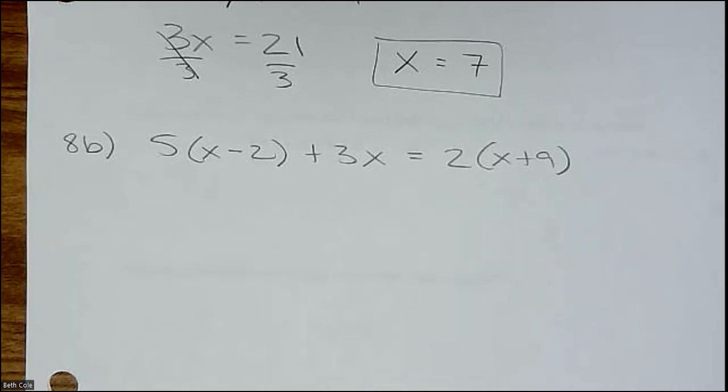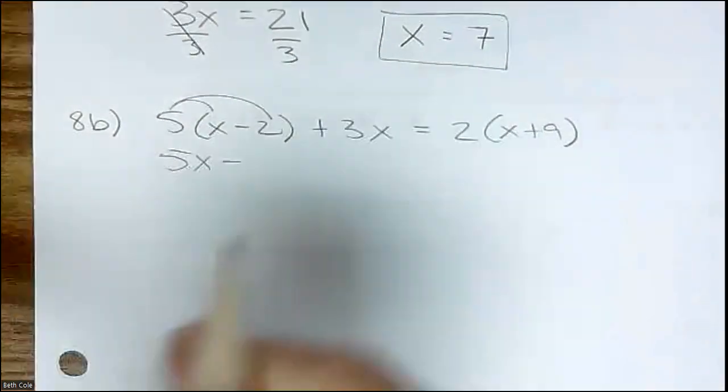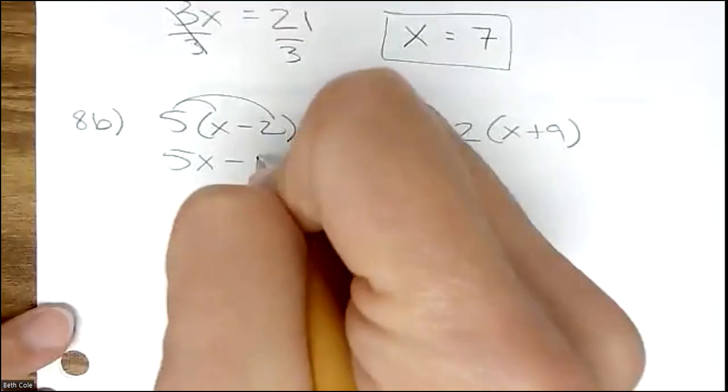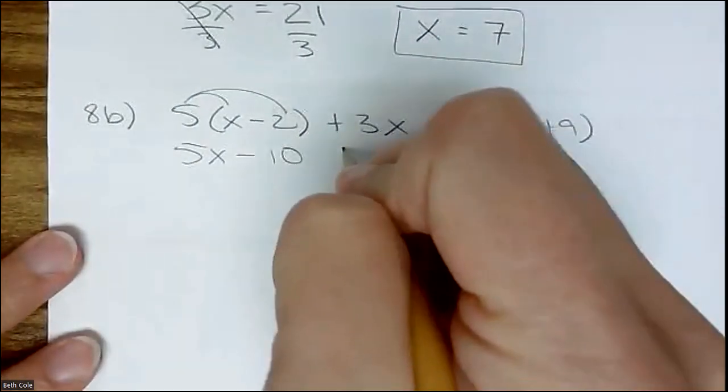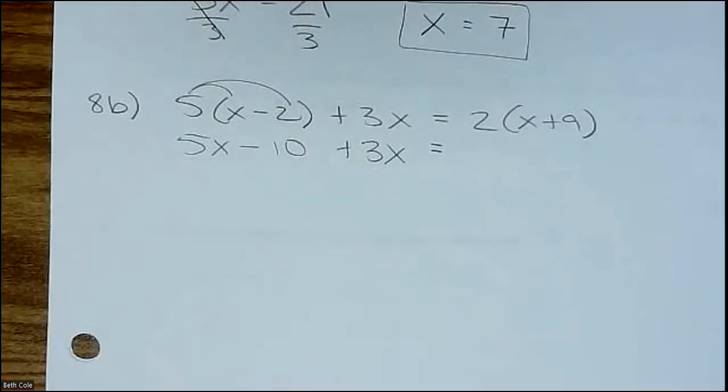All right, when you see parentheses, that means you're going to need to distribute. So if you distribute the 5, what do you get? 5x. Hey guys, eyes up here. 5x minus 5 times 2? 10. Good. And then plus 3x. Remember me saying sometimes you just have to copy down what's there? It's just there. Just recopy it. You can complain about that if you want, but anyone can just recopy what's there.